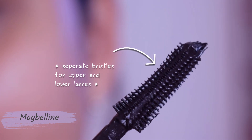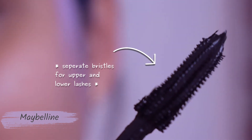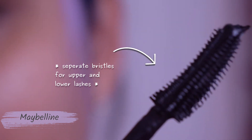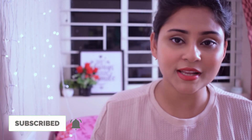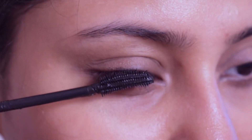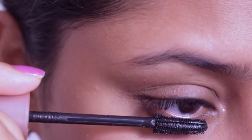Next, we are going to talk about their wand applicator. As you can see, the Maybelline applicator has well-defined, well-separated bristles for the upper and the lower lashes. The larger ones are for the upper lashes whereas the smaller ones are for the lower lashes. The smaller bristles are the best thing about this applicator — it helps you do your lower lashes as well as the inner corners of your upper lashes flawlessly and without hurting your eyes. Every single bristle is very well spaced, giving enough space for your lashes to fit in between and get coated evenly, making the application very smooth.